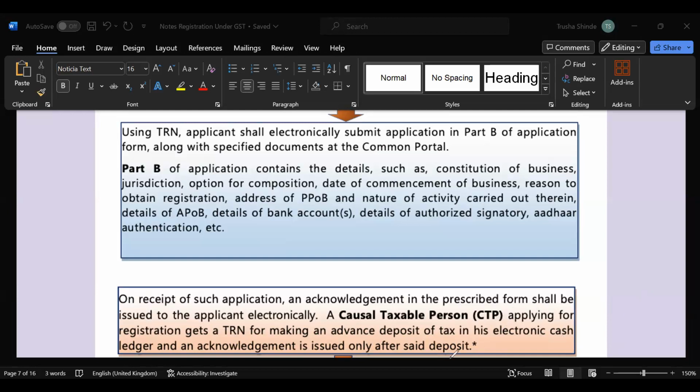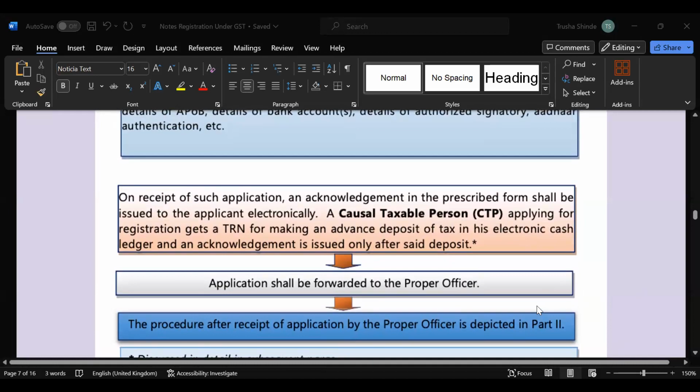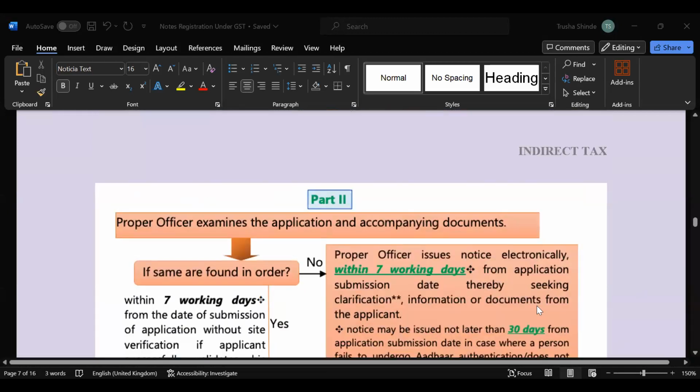Next, now we'll discuss this application, which is going to get forwarded to the proper officer, and the procedure after the receipt of the application by the proper officer, that we will be discussing now: what exactly the proper officer is going to do.